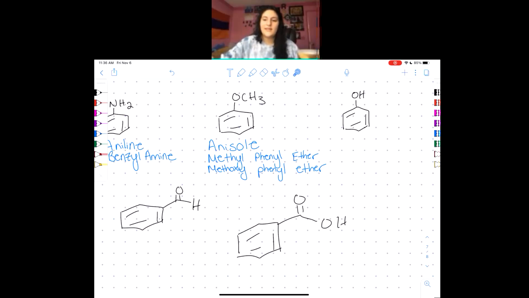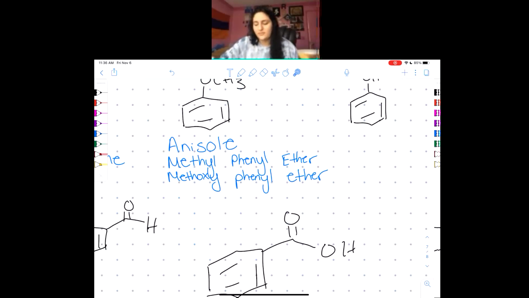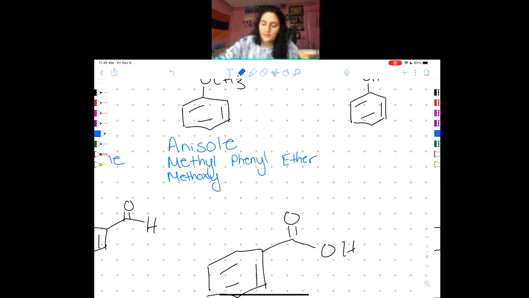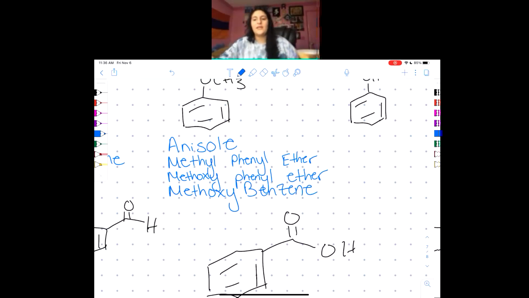Okay, so this last one, yes, you could also say methoxybenzene, which might be a little bit more correct here, just for simplicity. Actually, no, I'll give you both. Methoxybenzene. If you really look into it, there's about 1 billion names for all these things. So we'll stop here. All 3 of these are technically correct. Usually he'll either use methoxyphenyl ether or methoxybenzene.